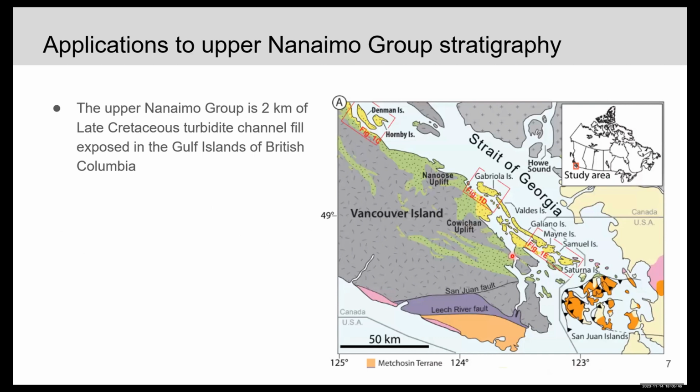So out on the west coast of Canada, we're down in the bottom corner. Vancouver would be right under this inset map. And we were looking at the upper Nanaimo group, a big portion of a Cretaceous age forearc. The upper Nanaimo group would be in yellow here, where the lower Nanaimo group would be in green. The upper is big turbidite channels. The lower is shallow marine deposits.